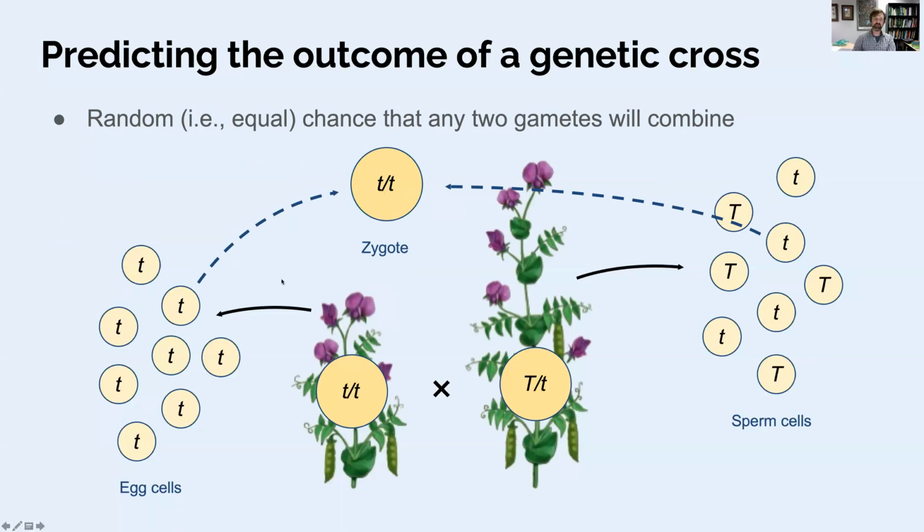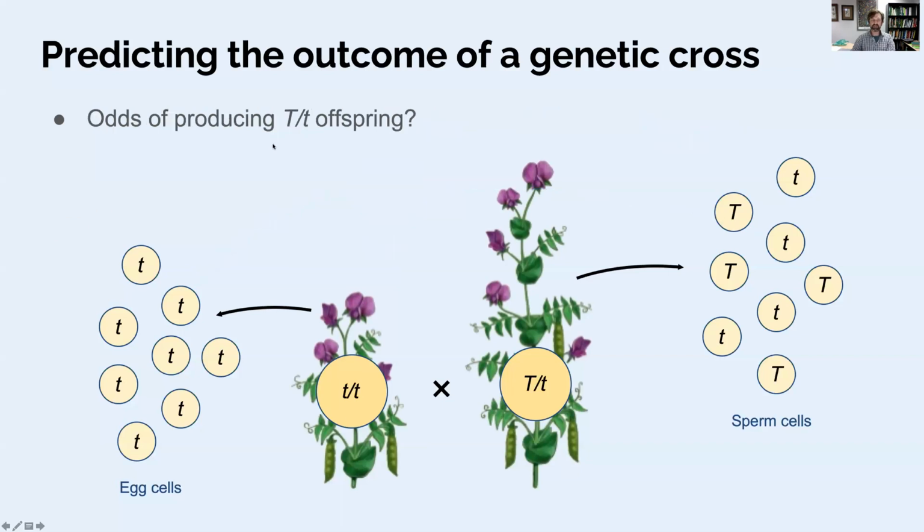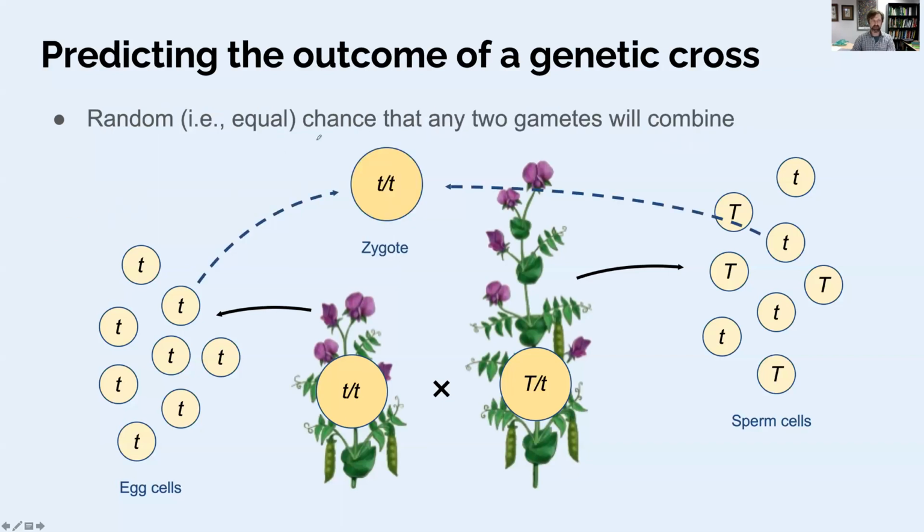Little t from the dwarf parent combines with little t from the tall parent. So this was bound to happen. We knew this was going to happen. There's really no other way for this to happen from the dwarf parent. They have to give a little t. And then that outcome also depends on having a little t from the tall parent, and that would be half of the possible gametes, and so that's half of the possible zygotes that are made, right? So there's basically a half chance of getting little t, because the only other possibility is big T from the tall parent, and that would be big T, little t for that outcome.